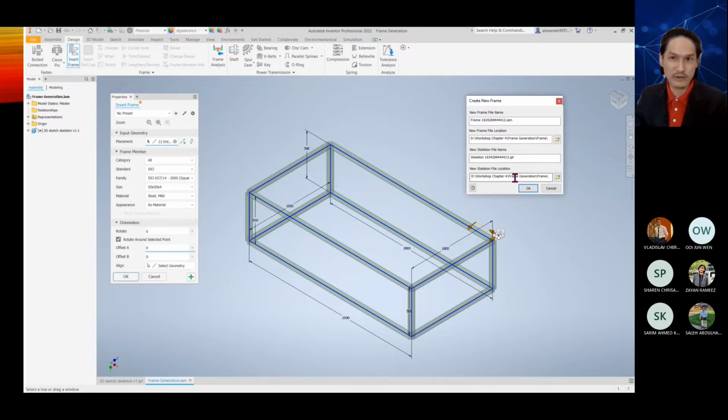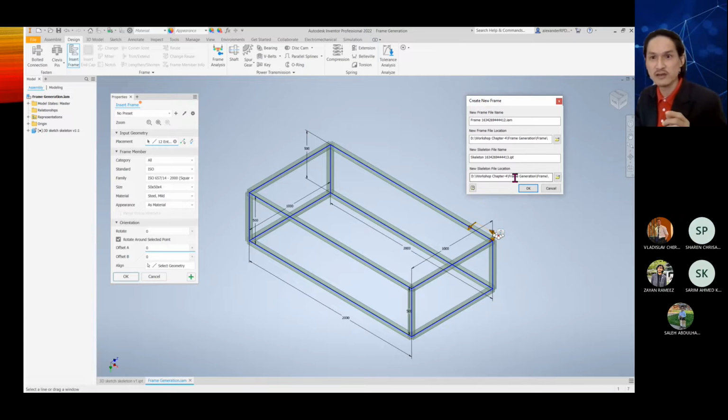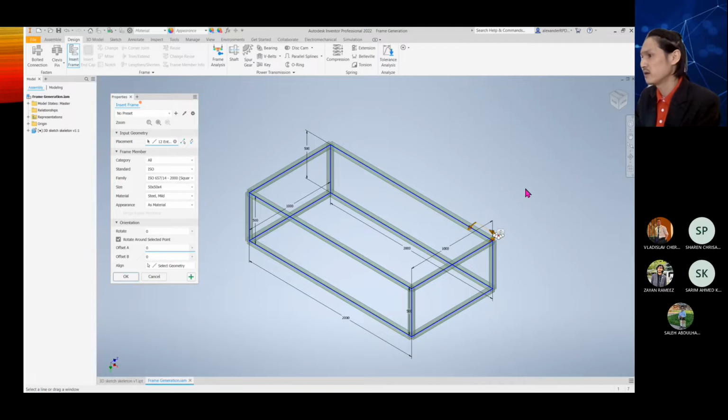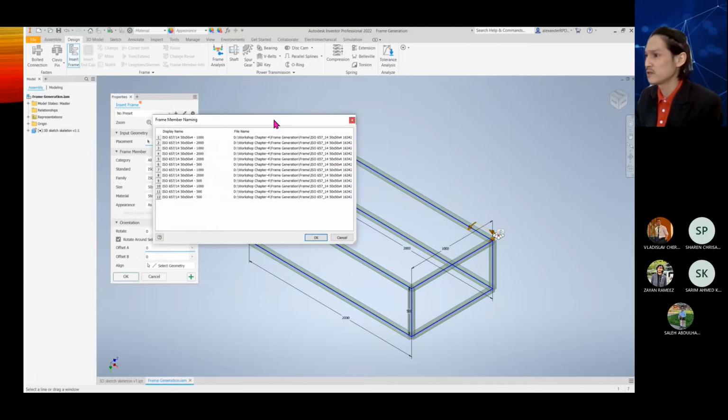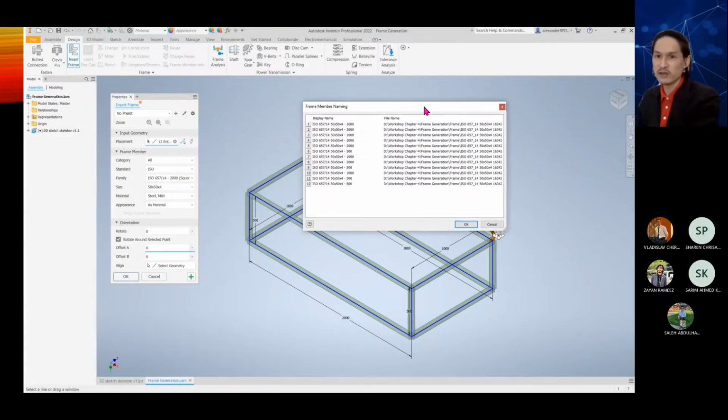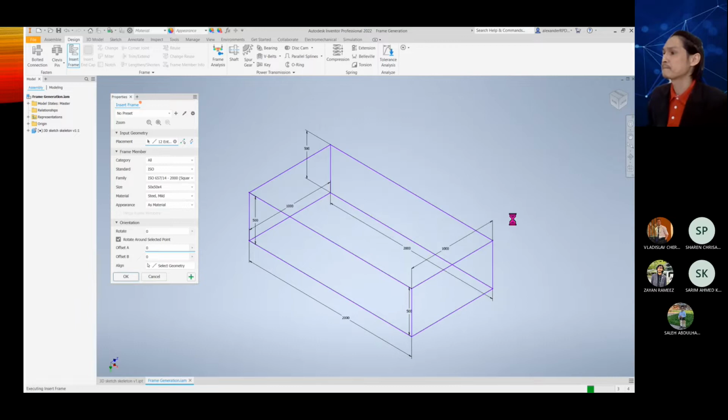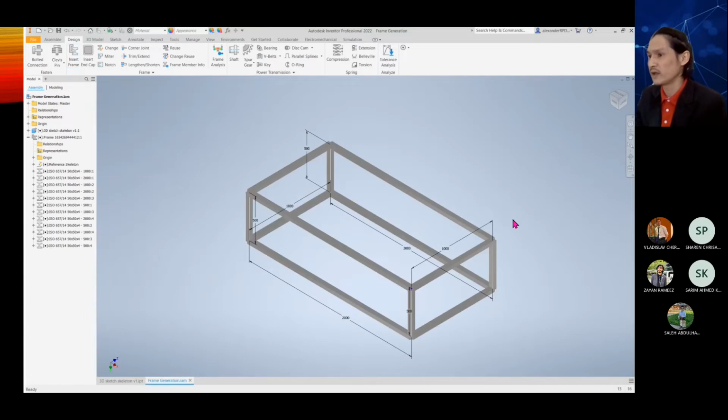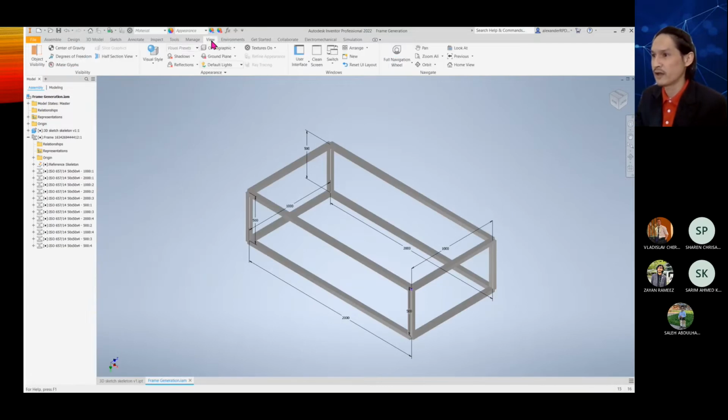So that's why select project. Again, I want to emphasize that creating a project and selecting the project is so important over here. So now I will click OK. And you'll see that because I have multiple monitors, they jump into another monitor. So this is what I selected, and this is what they are going to generate for us. So 12 of them. Click OK. And now I select, I have my frame.